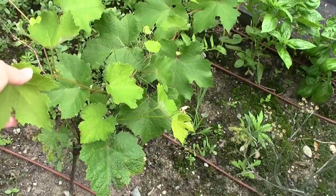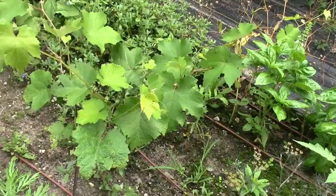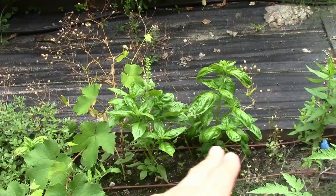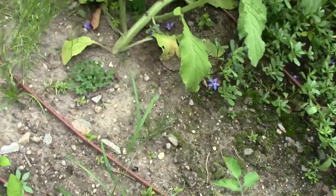Looks like I'm having some sort of issue over here, it looks like I need to address that. Looks like some sort of rust. And I also had some basil in the front. Again, the heat is just making everything bolt, and it looks like maybe I need to water every day, but I think the soil is so hard.